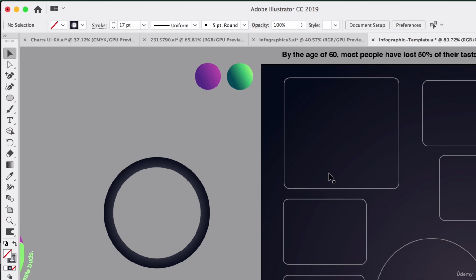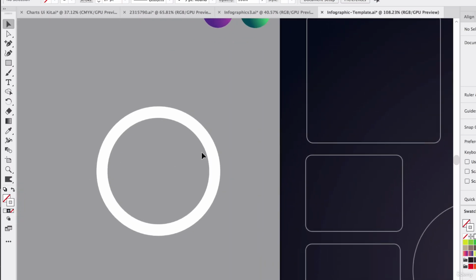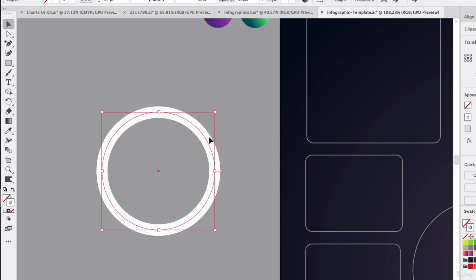So what we're going to do, we're going to make this a solid color. I think right now it grabbed that gradient. So I'm just clicking down here and making it a solid color. Now that we have it as a solid color, what I want to do is cut this in half, so we can have the top side one color and the bottom side another. The best way to do that is using the Shape Builder tool. We can also use the Pathfinder tool, but I'm going to use the Shape Builder tool in this instance.